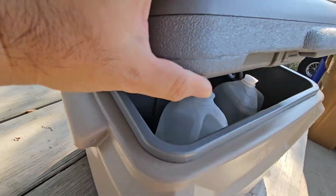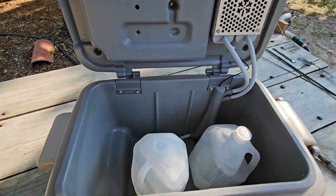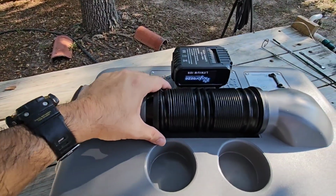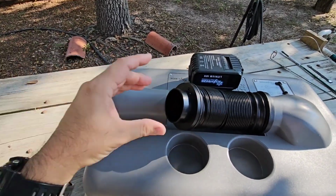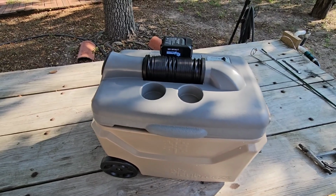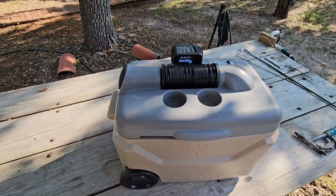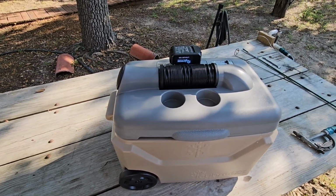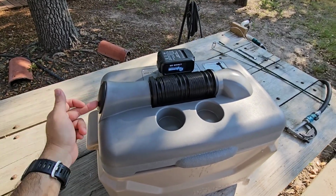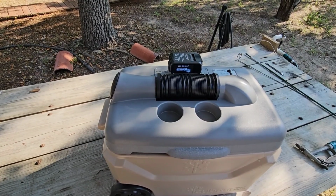You also have another one on the back, and that allows air to be drawn in right here, kind of like a return air on an air conditioner. It goes through the cooler and gets sucked out here and blown on you either through the vent here, through this piece here, or through a splitter if you want to add a splitter to it. So it acts like a real air conditioner, not a swamp cooler. We did a humidity check on this thing and it actually pumped out 60% humidity air, which is pretty dang comfortable air. I think it got down to like 55% humidity, but the air temperature coming out of here was like 60 degrees, and the air temperature coming through here was at like 40 degrees. So it's a true-to-life air conditioner.